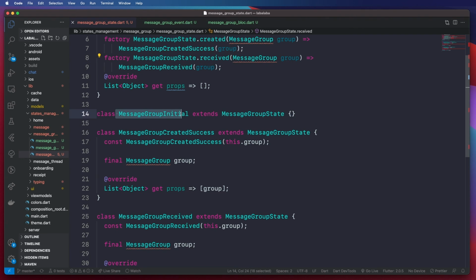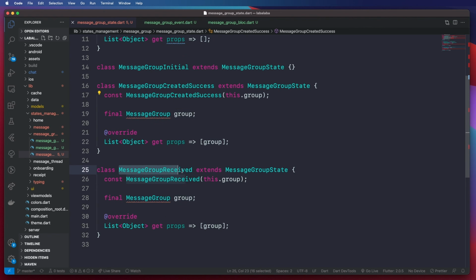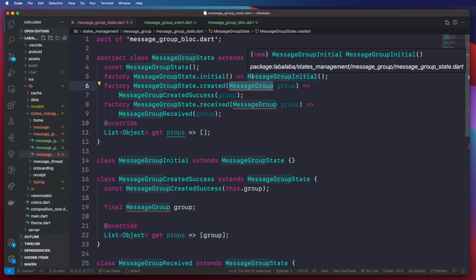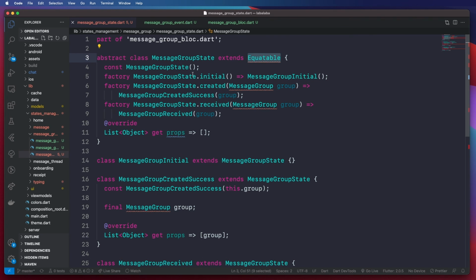So we have our message group initial, we have our message group created, which accepts the group, and we have our message group received state. The reason why these are not imported as yet is that we'll import them as a part of the block itself, since this message group state is a part of the message group block file, which is pretty straightforward.